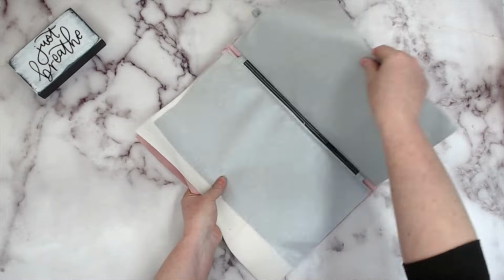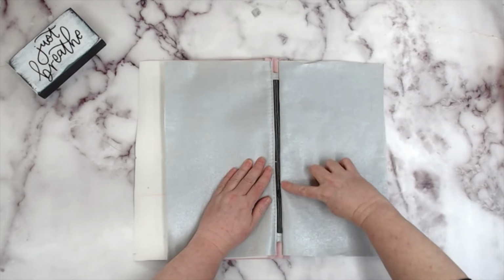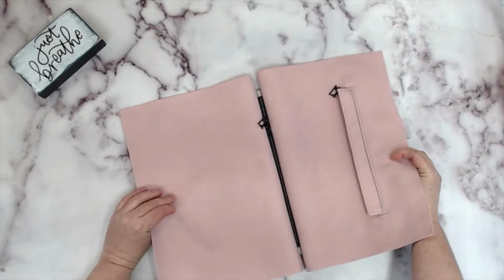That's done. You're going to flip everything but that one lining panel that we just sewn to the left, the lining panels to the right, and we're going to top stitch through that.